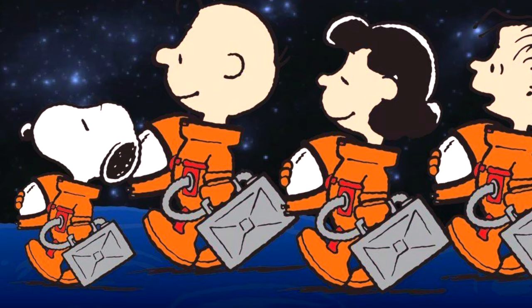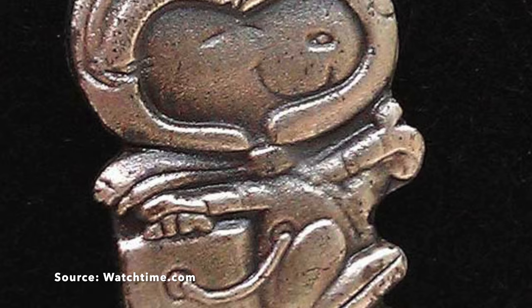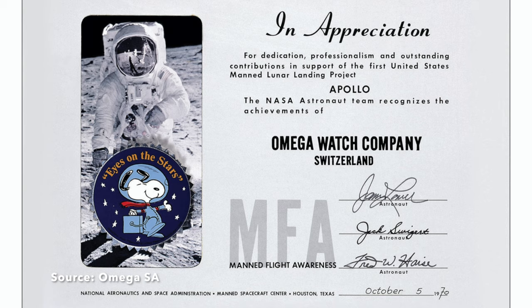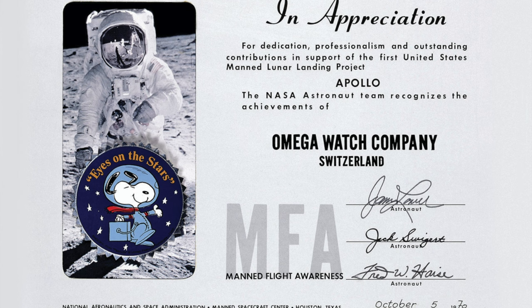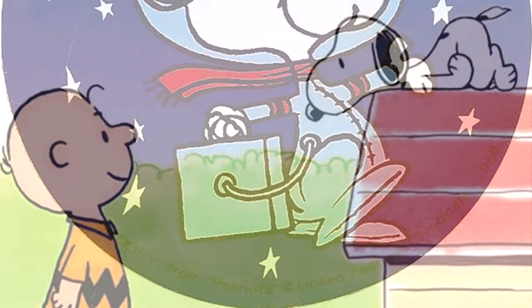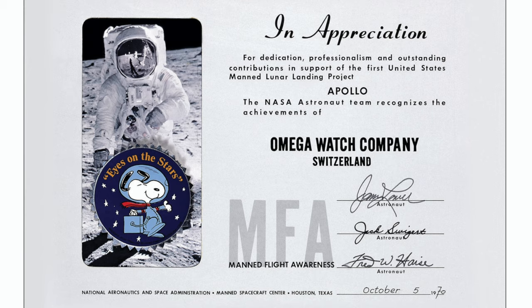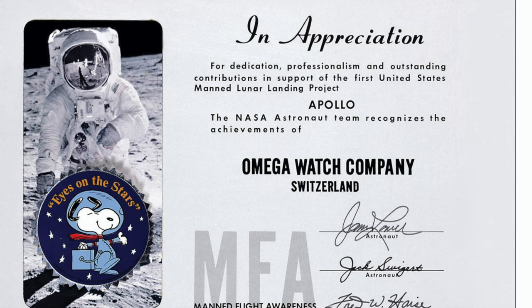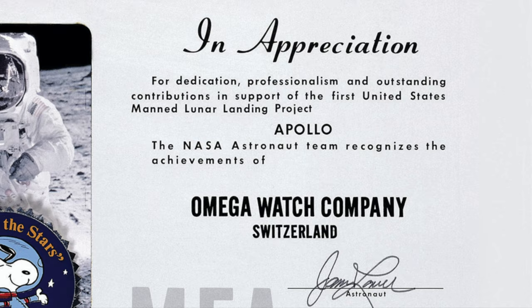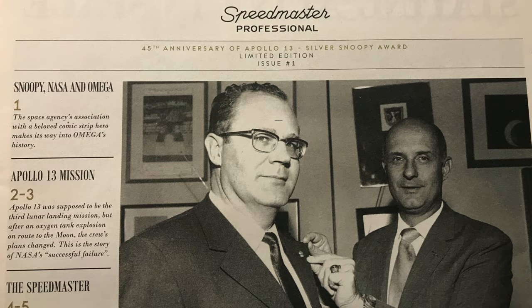This brings us on to the Snoopy Award. In 1968, NASA chose the famous Beagle as an icon to act as a sort of watchdog over its missions. In the same year, NASA decided to use a sterling silver Snoopy pin as a sign of appreciation to NASA employees and contractors, together with a commendation letter and a signed framed Snoopy certificate. Each of the sterling silver Snoopy lapel pins has been flown during a NASA mission. Cartoonist Charles M. Schultz, who created the Peanuts comic strip, was a supporter of the NASA Apollo missions and agreed to let them use the Snoopy astronaut at no extra cost, and even drew the Snoopy figure for the sterling silver lapel pin. Unusually, the Snoopy Award is awarded by the astronauts themselves, as an appreciation for dedication, professionalism and outstanding contributions in support of the first United States manned lunar landing project. For Apollo 13, this award went to a number of contributors and contractors who supported the safe return of the crew, including the Omega Watch Company.